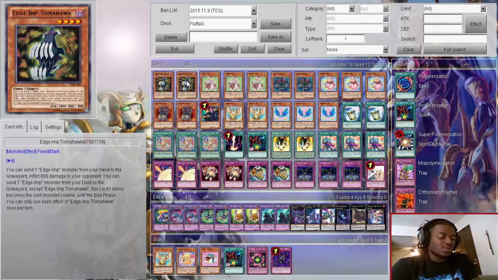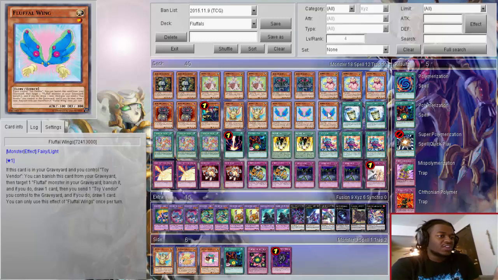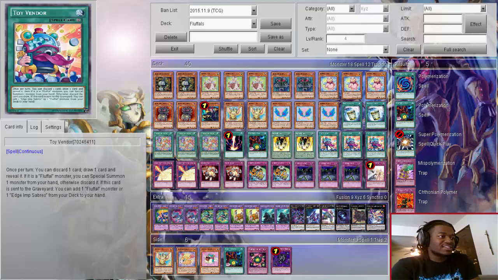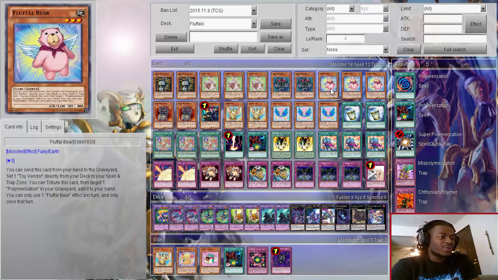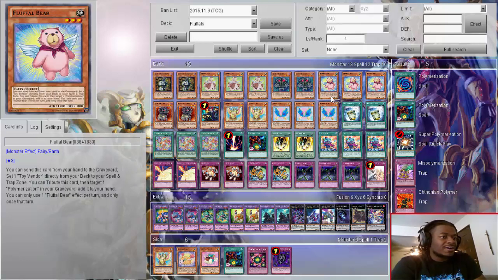The thing that I really wanted to point out is that this 9-card engine is amazing. The 3 Fluffal Bear, the 3 Fluffal Wings, and the 3 Toy Vendor. I've actually seen decks play all 9 of these cards, or all 3 of these cards, without playing Fluffals, because it's just so good.